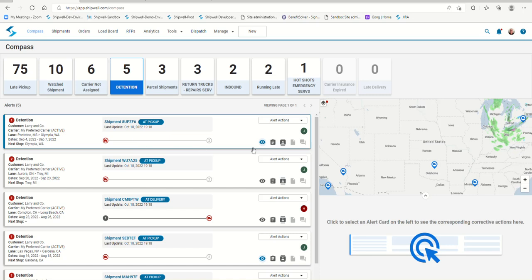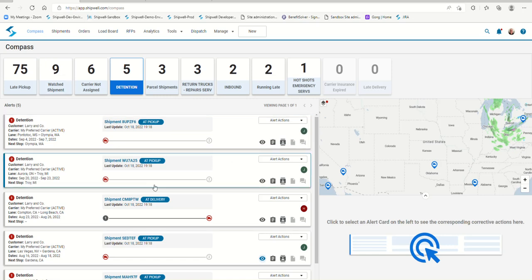And again, the idea of these different actions coming through: the ability to update my contacts at a pick or drop location, the ability to view documentation, the ability to put eyes on a load, to take it on or off of my watch list, and then also the ability for me to record internal notes as well as to message out to my carrier.